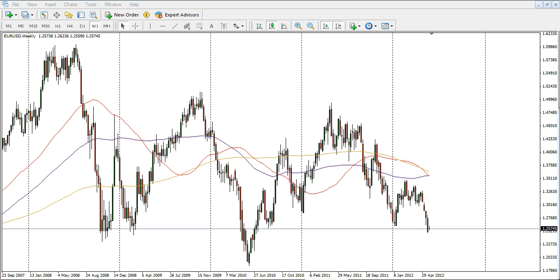For any new followers, basically what we're doing is trying to give some sort of weekly outlook into the markets, mostly looking at Forex, but we'll have a look at gold as well. I tend to look at weekly charts, daily charts and 4-hour charts, trying to give some sort of perspective into what I think will happen in the week, what could happen in the week, and just basically the main technical analysis to look out for.